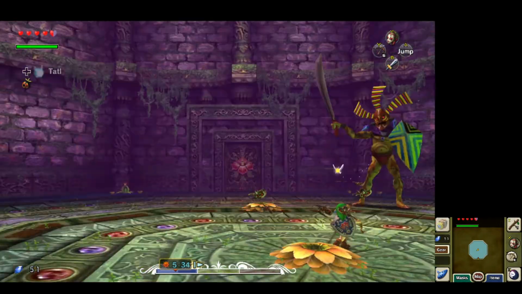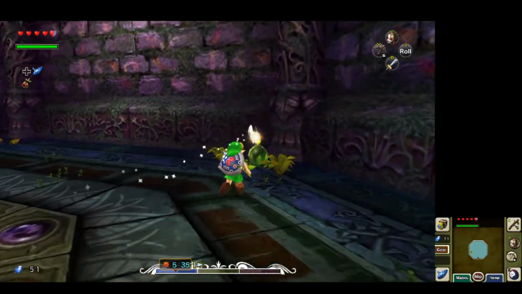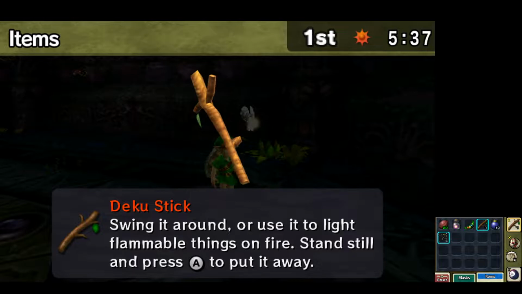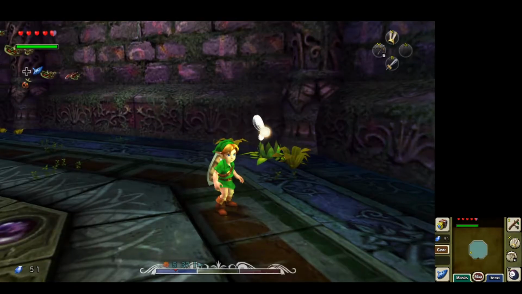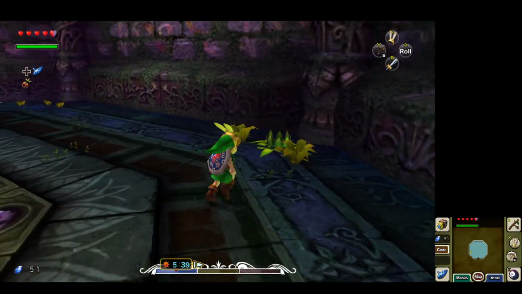I saw you had the fairy mask on there for a second. You know what I haven't been wearing at all is the bunny hood. I forgot about it. Put that thing on. Let me get that equipped. I think I maybe took it off for the fairy mask.